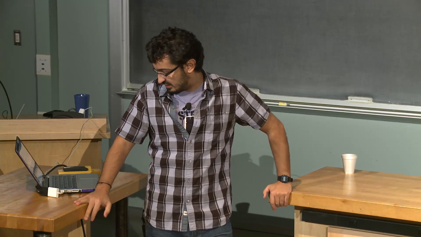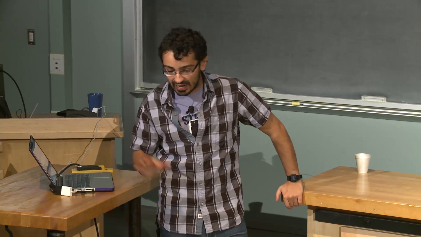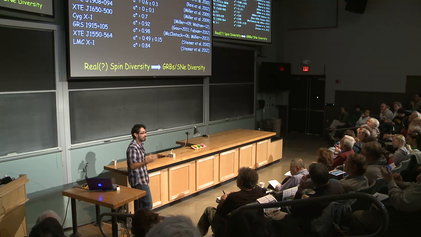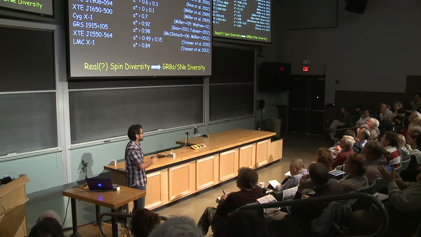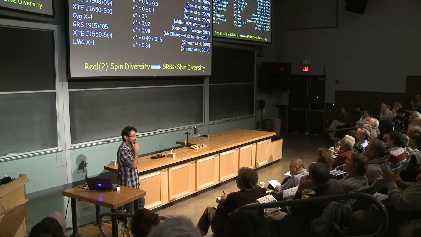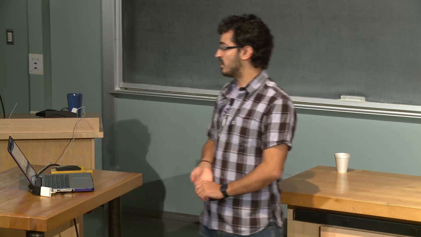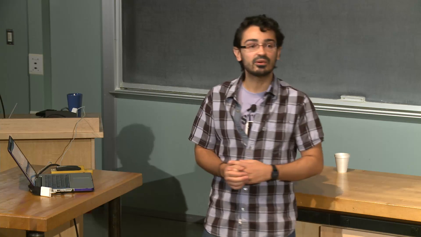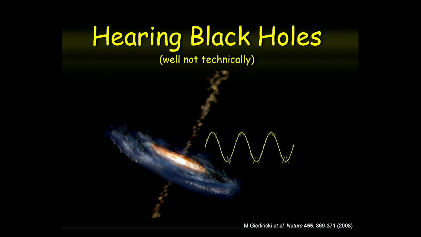What I'd like to talk about in the next 15 minutes is this other aspect of my work — looking at bigger black holes, the supermassive ones. Everything I've said so far is about stellar mass black holes. Now let's look at black holes with masses millions times the mass of the Sun. I have this slide titled 'Hearing Black Holes' — and the reason I say badly titled is because we obviously cannot hear black holes, since sound cannot travel in a vacuum. So what do I mean by hearing black holes? I'll get to the answer in about five minutes.